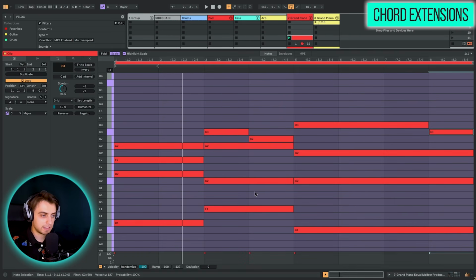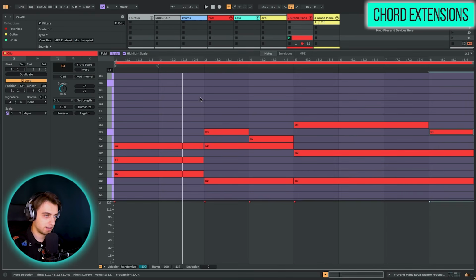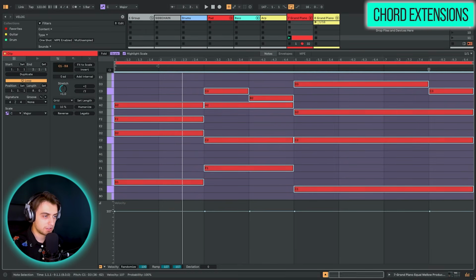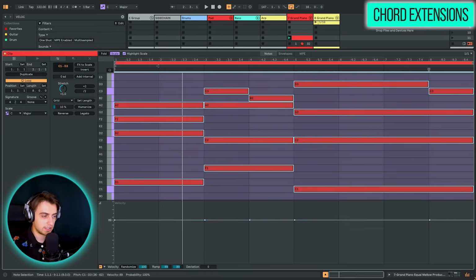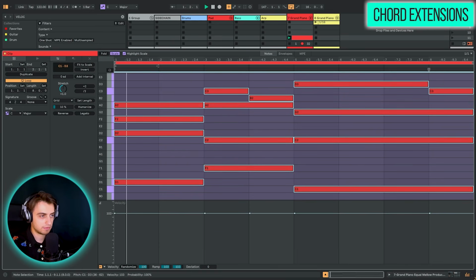And the last thing that we're going to do here is expand this option right here. If you don't see it, make sure you click this button right here. You can expand this, basically click Ctrl and A or Command and A on Mac. And you can drag this bar here to set the velocity. So the higher the velocity, basically the louder the notes are. Maybe let's stick around 100.